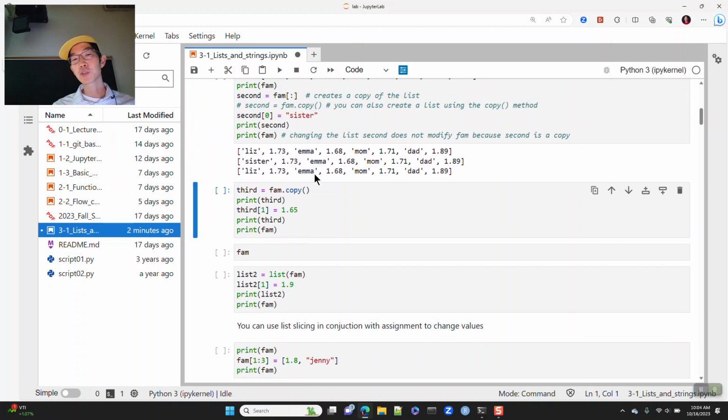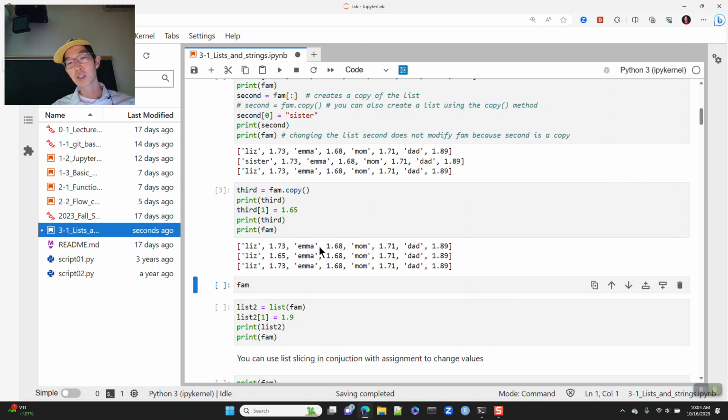Okay. You can also make a copy using the copy method. So here, if I take fam and I do fam.copy, that creates another object in memory, and that's also going to be a copy. So in all of these little code blocks, I'm modifying a thing. I'm printing out the original object, I'm modifying something in there, and then I'm printing out the copy and printing out the original thing, and you can see how, in one, the element has changed, and the original is unchanged here, okay?